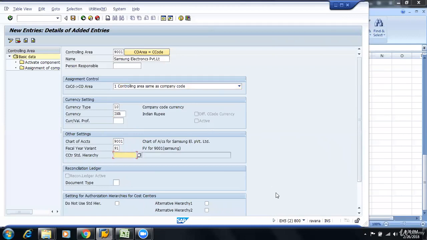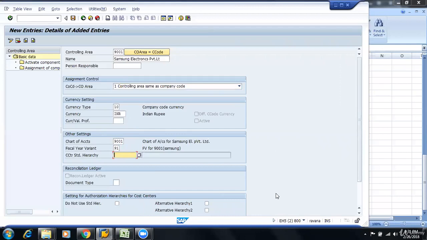Now, cost center standard hierarchy. Well, I will need to tell you what cost center is, but for now, I don't want to get inside it because we haven't reached our postings yet. Let's reach postings, then vendor transactions, purchases, then sales. Then we, however, ultimately come to cost center and controlling area as well.